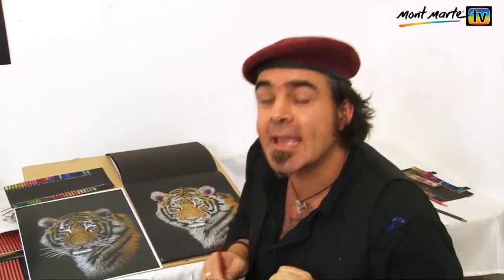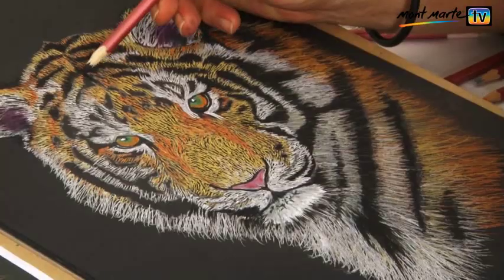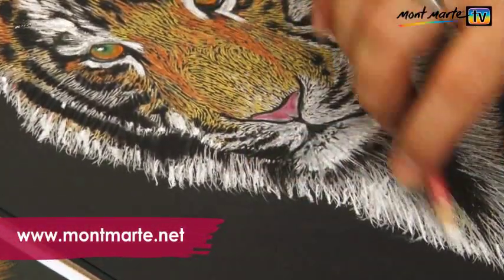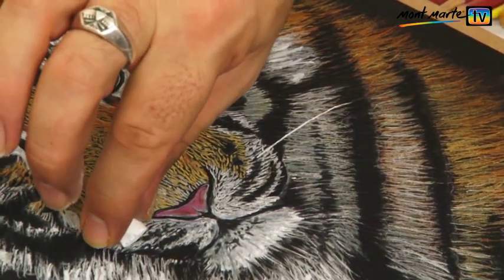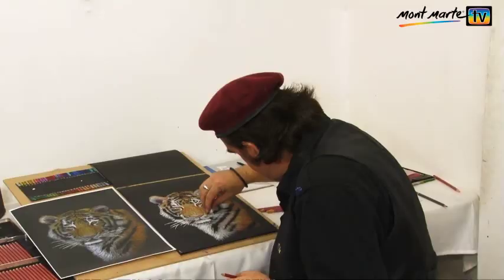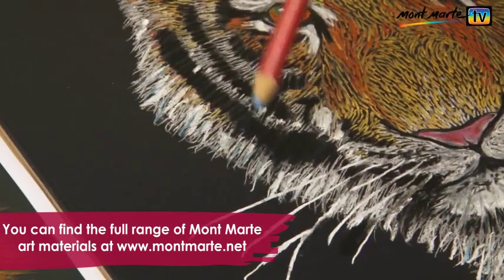Time now to add our black, and this really adds dimension, especially because this black is darker than the paper. As I apply my black I am mindful to let some of that black of the paper show through. For the ultra highlights I apply some white with an ultra soft pastel — this is optional but I like it because it lays down such a heavy layer of pigment. The edge is fantastic for laying in those whiskers. Give the pastel a twist to ensure a sharp edge. Think carefully about each whisker — dodgy whisker placement could really compromise our tigress. The last colour we'll be putting on our portrait is a blue number 21, and we'll just be laying that in the highlight areas just as a little blue tinge.